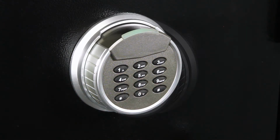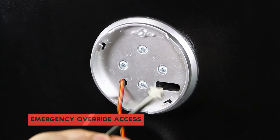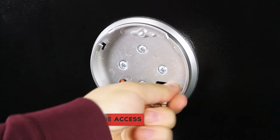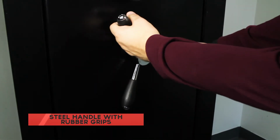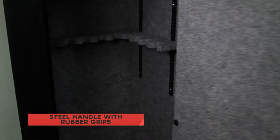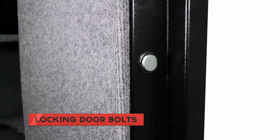This safe also comes with 2 override access keys in case the user codes are forgotten or the electronics fail. It has an attractive solid steel spindle style handle with rubber grips. When the safe is locked, the door is secured with 3 steel 1-inch live locking door bolts and 3 deadbolts.